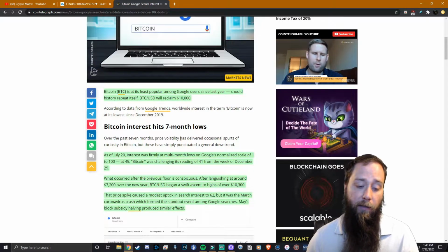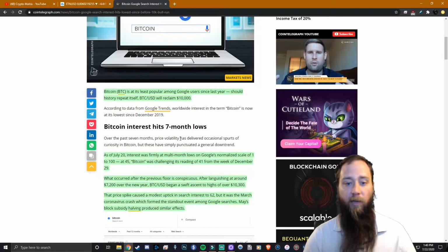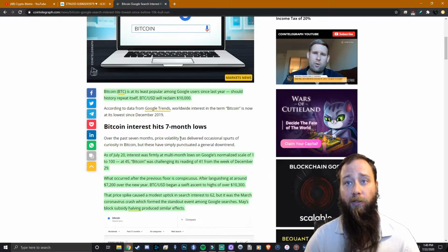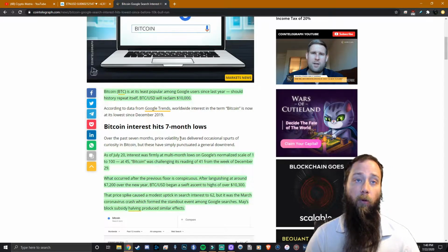I gotta say, guys, I think that Bitcoin is on the verge of regaining some of these higher levels. Like, there's been so much talk of Bitcoin hitting higher levels before the end of the year. And I think it's finally about to happen. This boring sideways motion can't last forever. As it continues, the buildup is getting stronger and stronger, meaning the breakout will be larger and larger. So eventually, you know, these 4% moves are going to look like nothing when all of a sudden we get a 10 to 20% move. And that'll be, you know, what we're all waiting for in the breakout department. And we can all just hope that it breaks to the upside, basically.